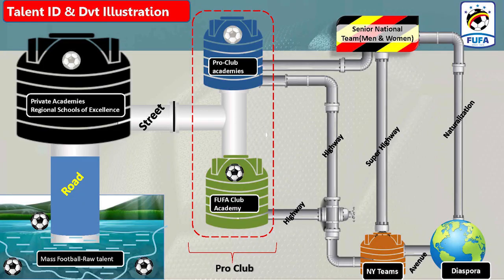to either the youth national team. Those who are early developers can even go to the senior national team. So this is the talent journey, but also not forgetting scouting our players from the diaspora, players of Ugandan descent who have left Uganda to play out there. They will also be brought into youth national teams and the senior national team. That illustration has been explained, and we shall keep explaining it to stakeholders. It will guide elite football development.